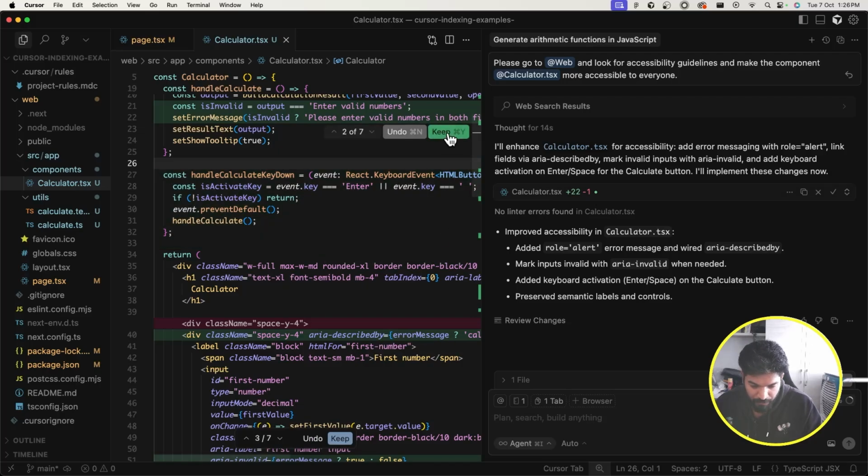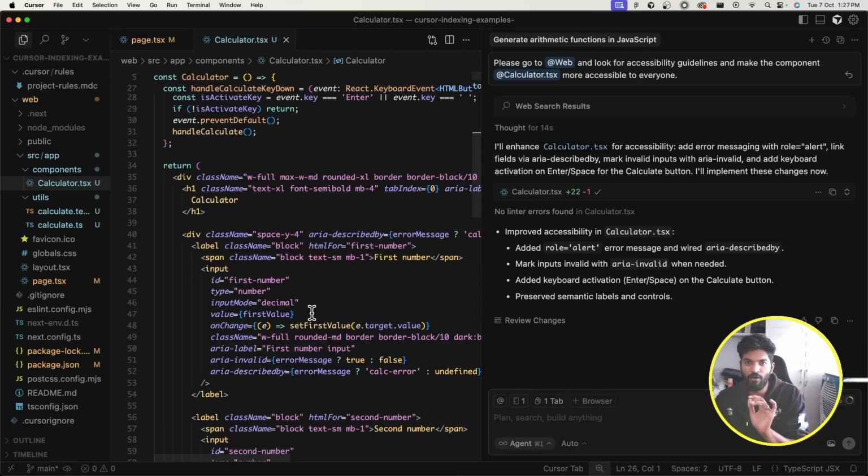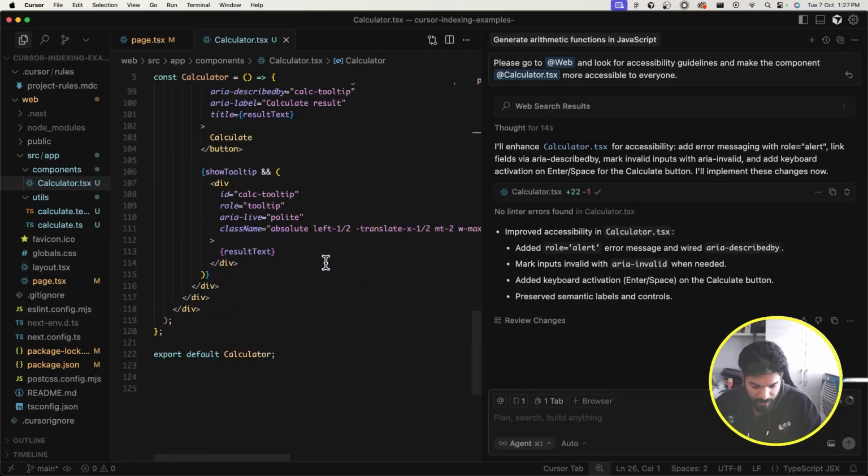Okay, so I'll just say keep, or actually you can use this as well to keep all of them. And you can see here aria-describedby, right? So whenever they press tab on it, there is a voice that plays, so that people who can't see the screen get good feedback about what they are viewing on the website. Okay, so this is how we used the web thing as well. And that is it, actually.